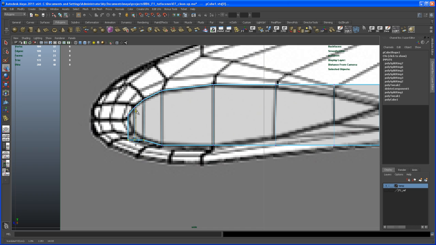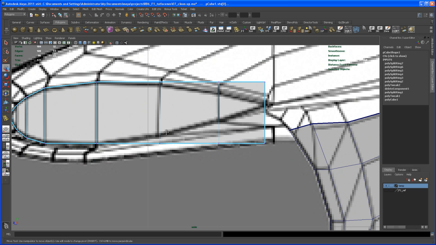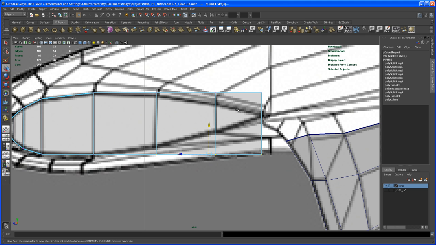Let's move those up, select the last one, or deselect the last one, and again, like that. And yeah, let's move those, move it up here, deselect this one, and finally move the last one up here.